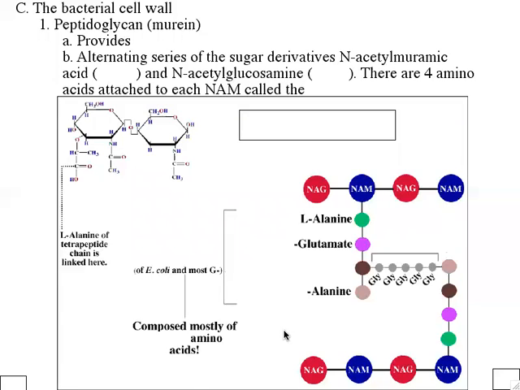So in your notes, I want you to flip two pages after this. So kind of move on. Yeah, beautiful. And you should see a sphere, and that sphere is supposed to represent a gram-positive cell. And then on the next page after that, you should see a rod. I guess two more pages after that. You've got to zoom in on the gram-positive, and then you've got a rod that is the gram-negative.